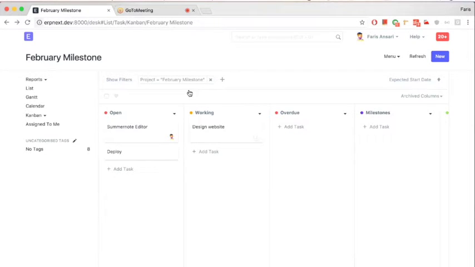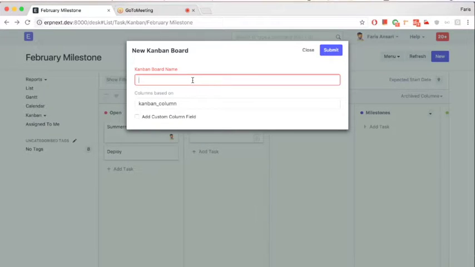You can also create different Kanban boards with different filters. So this Kanban board has the project February milestone set. So this will show only the tasks of February milestone. If you want to create a new Kanban board, just input your Kanban board name here, and you can choose on which field the columns show.